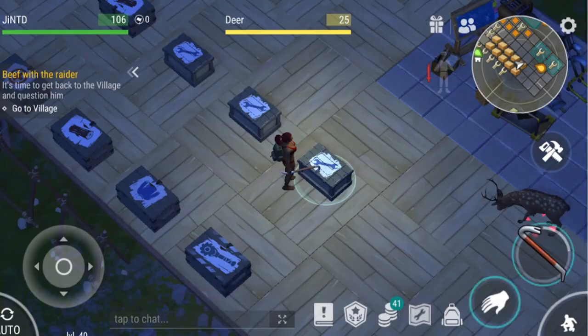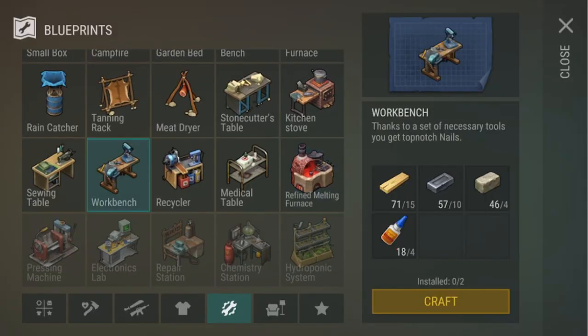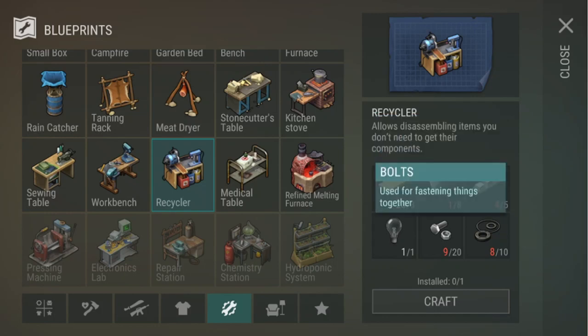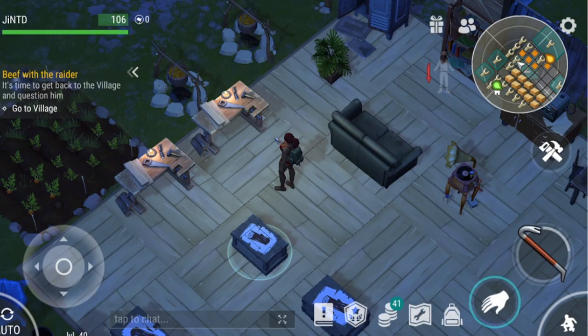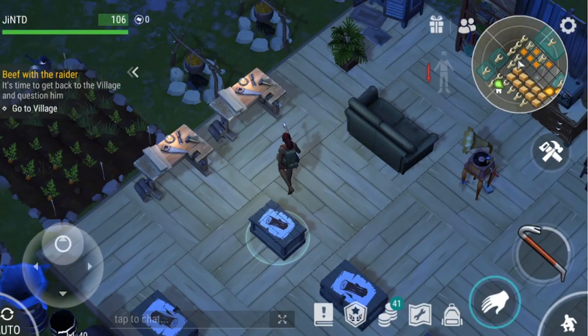I don't know what to do today, but first let's craft the workbench, because crafting the recyclers needs iron plates. And we need lots of bolts and also rubbers. Oh, by the way, let's also include farming these bolts and rubber parts in the red zones, in the limestone ridge, or I think it's the limestone spores. It's a red zone, because you can get lots of parts in there. So why not combine that and farm?